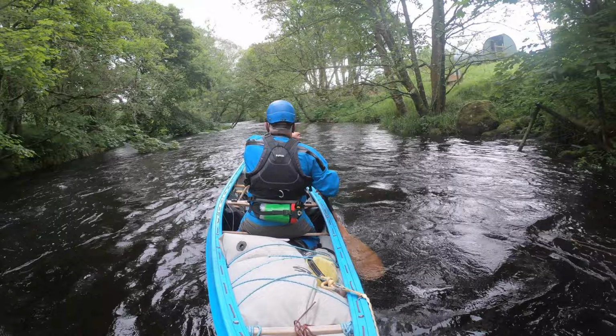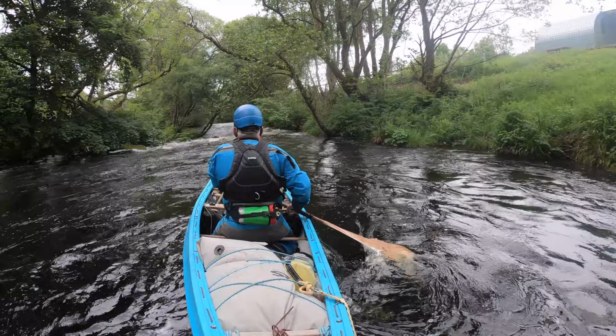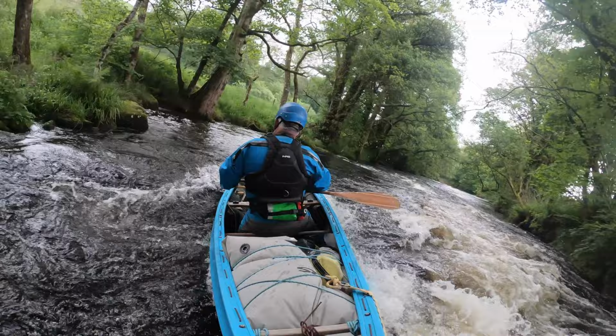This is the first of three moves or rapids I'm going to have a look at, and the aim is to cut diagonally into that eddy on river left beyond the diagonal trees. There's the eddy under the red arrow, and the downstream pointing V goes into some quite big waves, and the problem is cutting through the left wall of those and into the eddy. It needs a commitment to the diagonal, a commitment to speed, and a bit of knowledge here in advance.